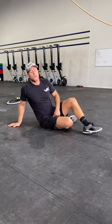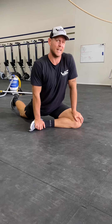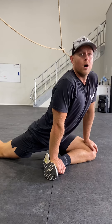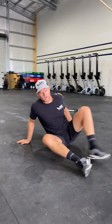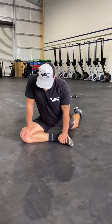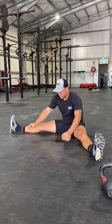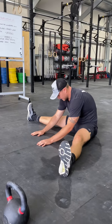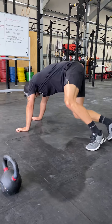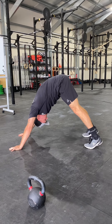For your mobility, last part: pigeon pose, stretching your glutes after all those leg lifts, all those swings, and all of the jump squats or whichever variation you do — you're going to need to stretch your butt a lot. We've been doing a lot of hip stretching and opening up, and you should be prioritising this at the moment because we've got the time. Pancake stretch, legs out to the side — you can use your kettlebell to help pull yourself down, otherwise just relax. The lower you go, the better. And then your last but not least stretch: two minutes of down dog. Pushing your heels down into the ground, straighten your legs, pushing your head through, and just relaxing.